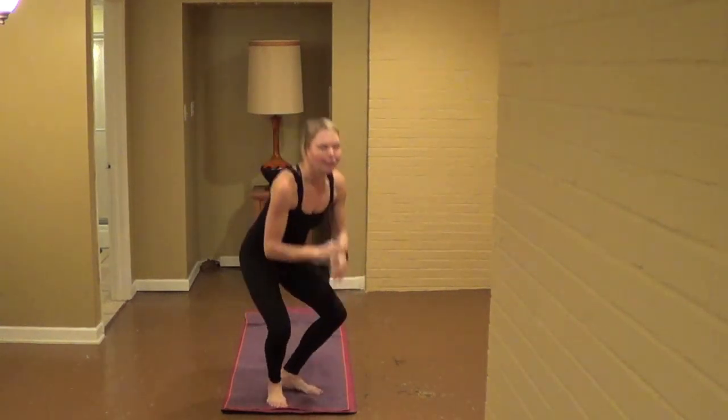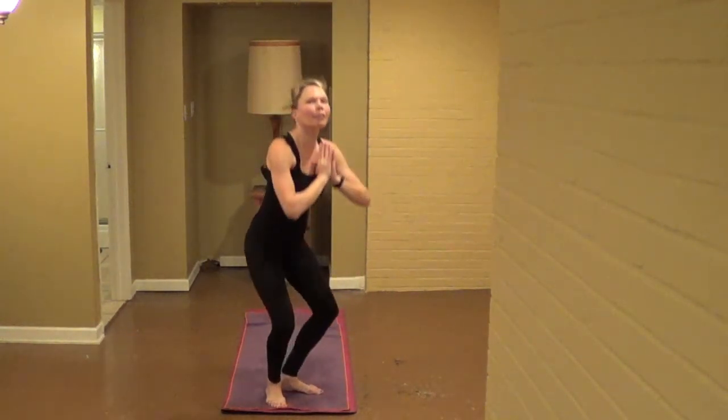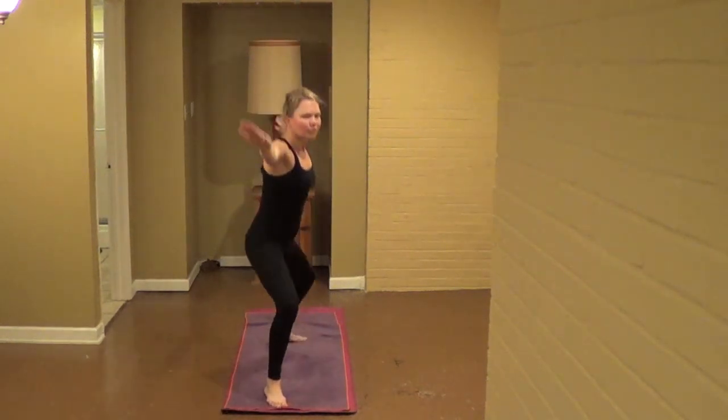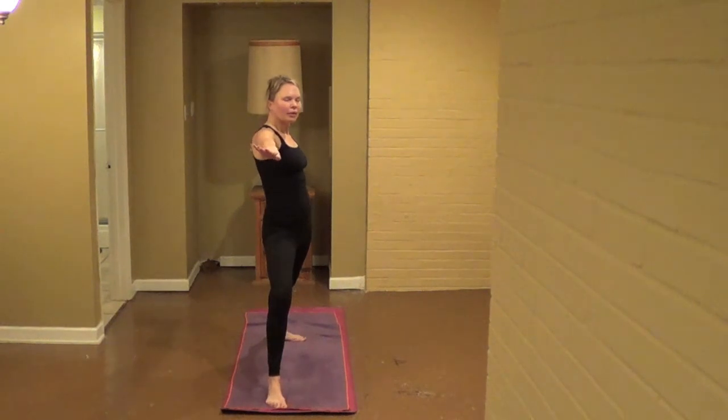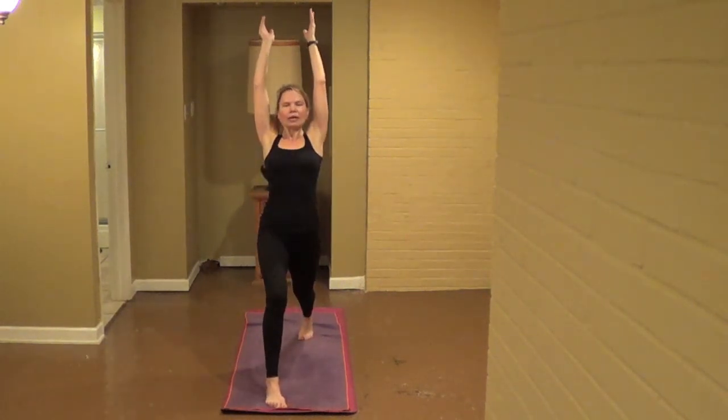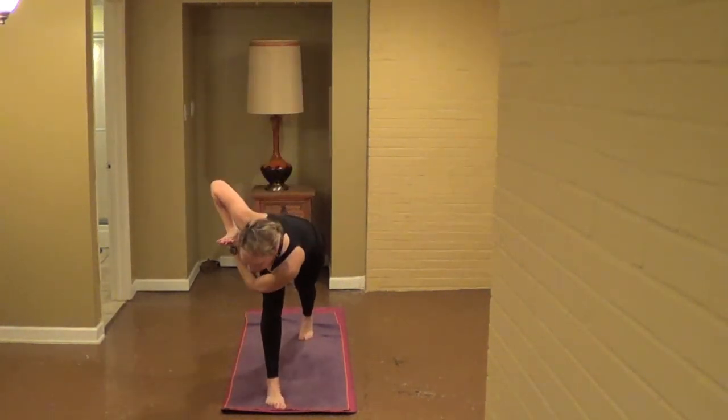Exhale, come all the way down. Inhale, come all the way up. Exhale, come halfway down. Inhale, step back, warrior two, squat. Inhale, come all the way up. Exhale, bend just your right knee, warrior two. Inhale, turn forward. Press it. Exhale, left arm to the outside of right leg.